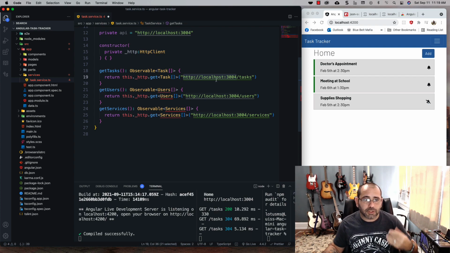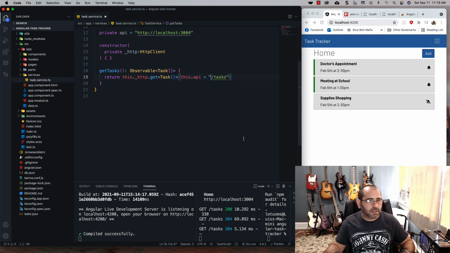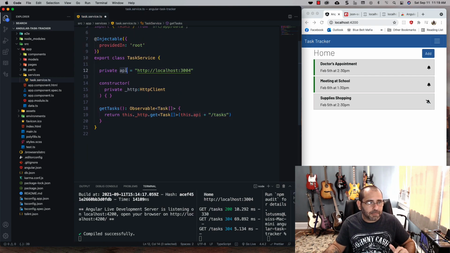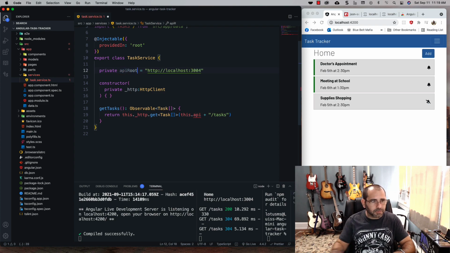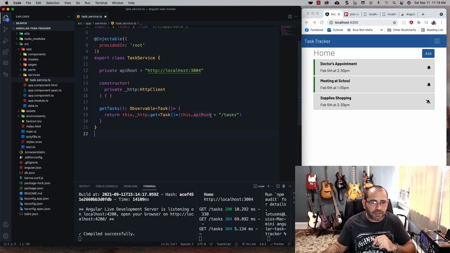So in order to make it easier for you to maintain, it will be easier to just call it from one place. To do that, we create an API URL or API root. Actually, I like that. Call it API root, a variable to save the root of the API, and then I can reference it in here and make all those calls that you saw: the API root plus whatever endpoint you're calling.